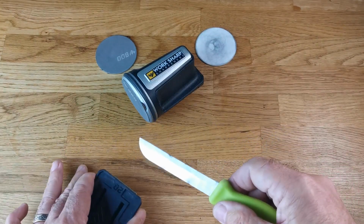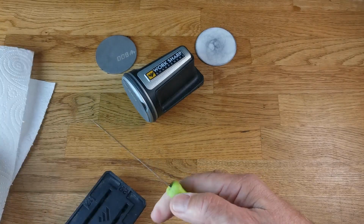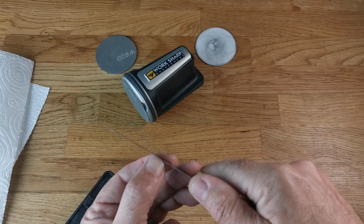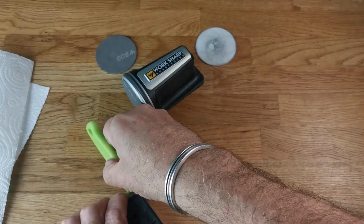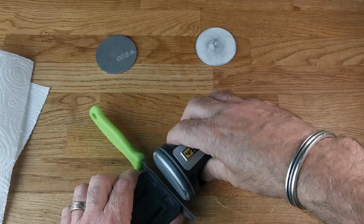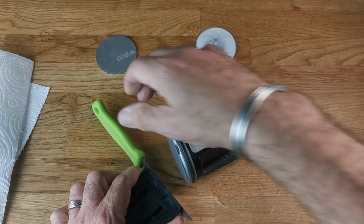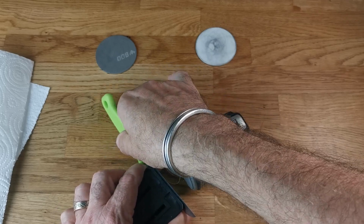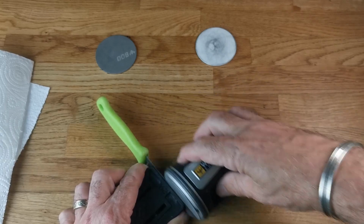And this is my test knife that I use a lot. Let me just give that a clean off. And with my thumb, I can feel the bevel. So let's do the same going this way. Sorry, with my thumb, I could feel the burr. Again, the magnet's not quite strong enough to hold it by itself, but with my finger and thumb underneath, let's see if we can get this to work.